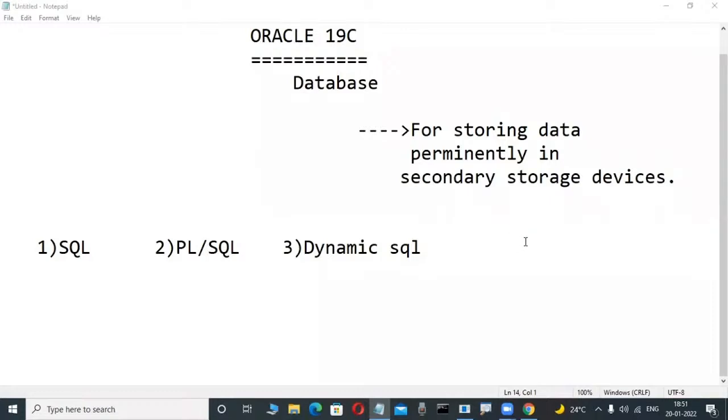The duration is more than 3 months, above 4 months we are taking. In all batches they are sending videos, and in this batch also they are giving them, I think.